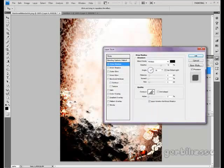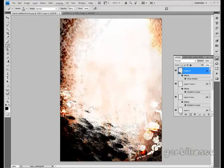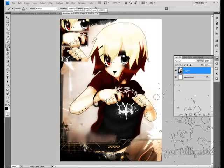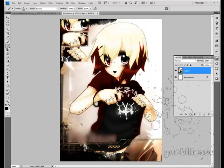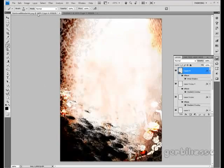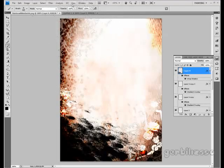I'm gonna drop shadow this just because I do like that effect. You know, it's not the same as what she's got. She's got more varying texture and color than I do, but I don't have the same brushes she does, and I'm a bit too lazy to look for them.